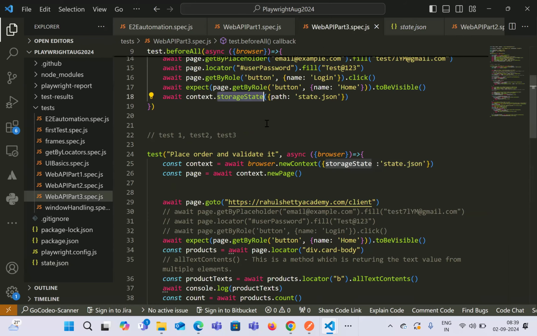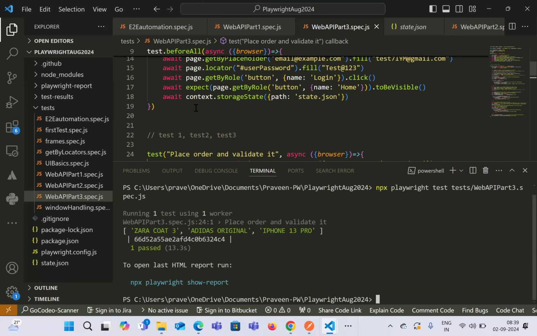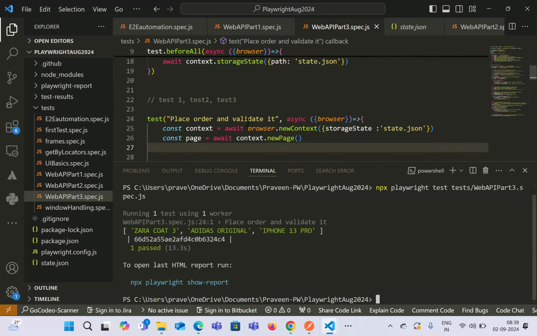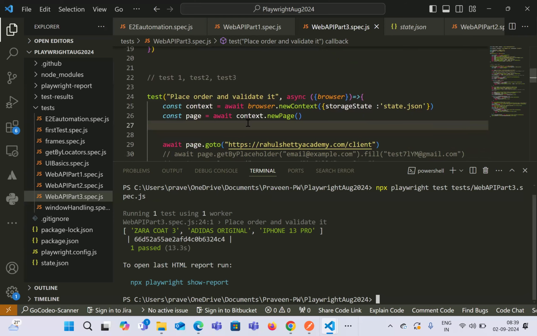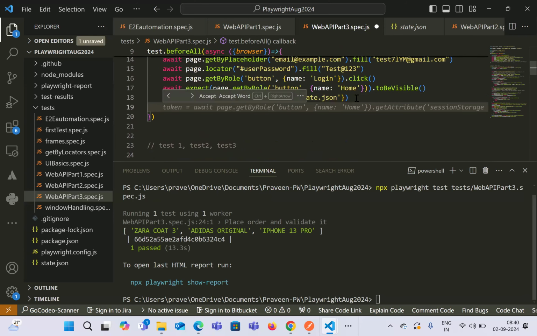Whatever value we received inside a file, the same file value you have to give over here with a key, which is predefined as storageState. Okay, and then if you try to run it again, we'll see that it will directly move to the context dot close.